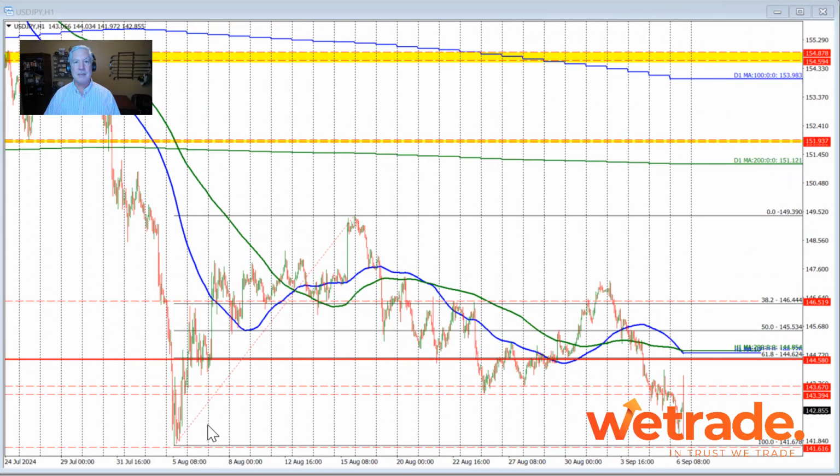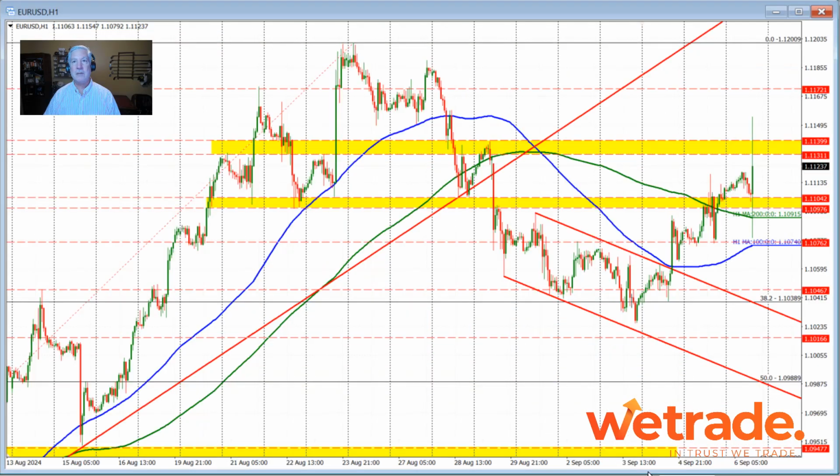So let's take a look at some of the currency pairs. We'll start by taking a look at the euro versus US dollar, and you can see the uncertainty expressed by the price action here. I think the price originally moved to the downside, and then we saw weakness in the US dollar and the euro moving to the upside, and since then we've seen rotation back to the downside.